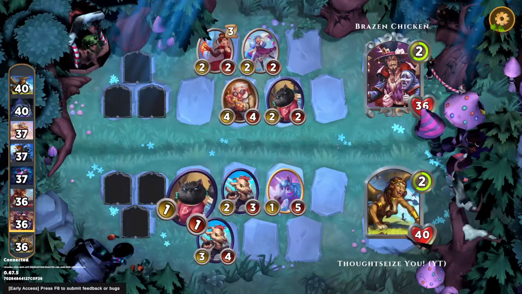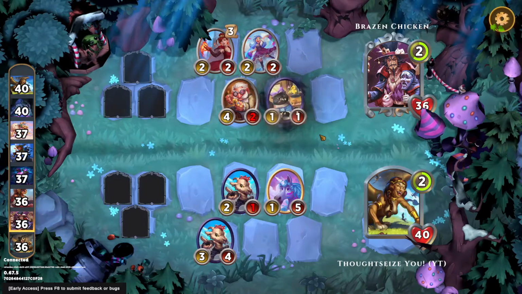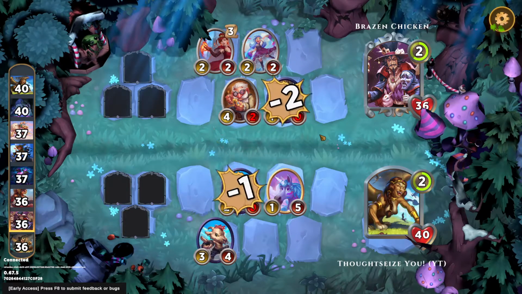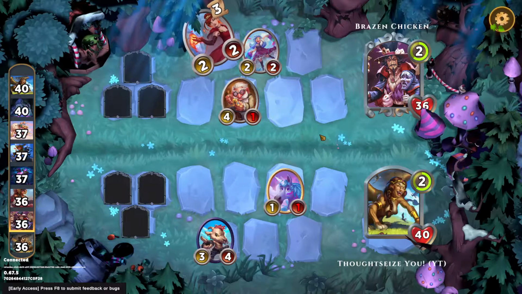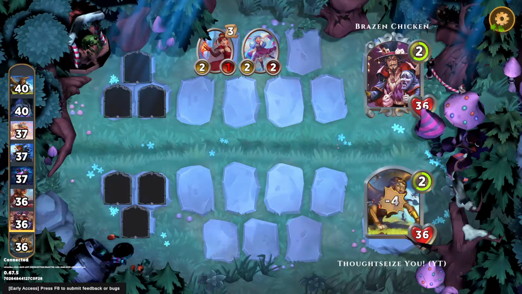Okay, Brazen Chicken. We're taking down the Mask, hopefully. Their team's very strong, though. So maybe I spoke too soon. Yeah, spoke a little too soon. That's alright. That's a nice start for them.